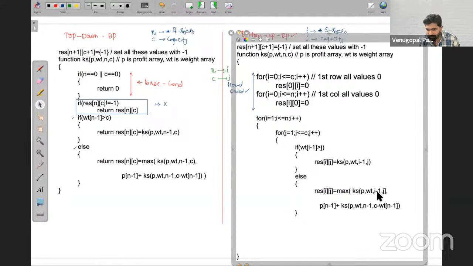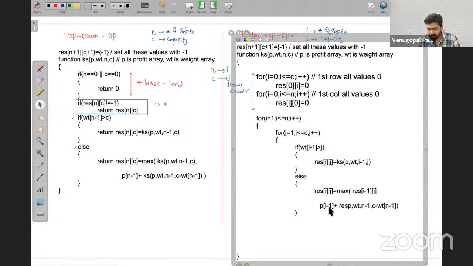So when array is there, we just require these things; all the rest are not required. So simply the result of I minus 1, because it is a 2D array, I minus 1 comma J. Right? Either this or this one. So what does this say? Profit of N plus I. No recursion call.